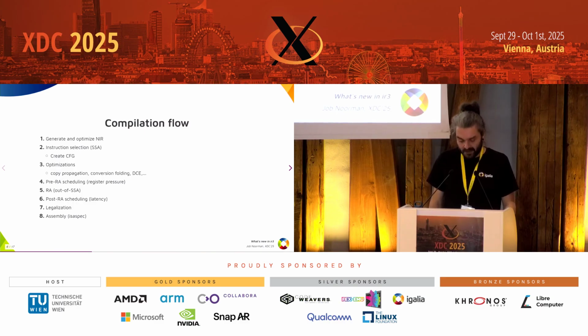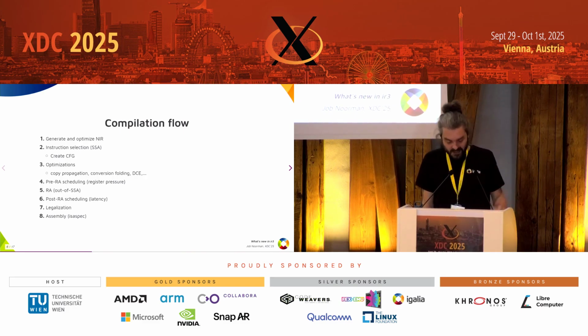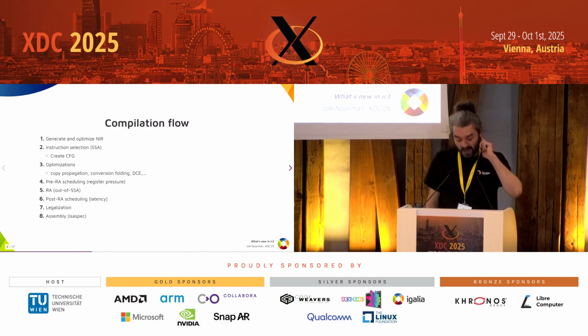After the register allocator, we have a second scheduler, and this time it's a scheduler that tries to reduce latency. In the next step, our last compilation step, we have to legalize everything, so any delays that might be necessary to be able to read correct values need to be inserted, as NOPs, for example. And so this second scheduling step tries to reduce the amount of NOPs or the amount of stalls introduced by synchronization flags as much as possible. And then after this legalization, the last step is the assembly to binary, and we use the ISA spec for this.